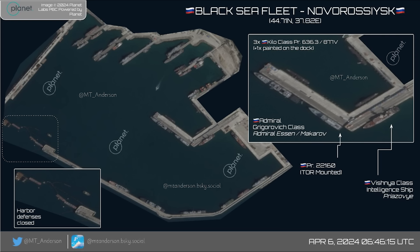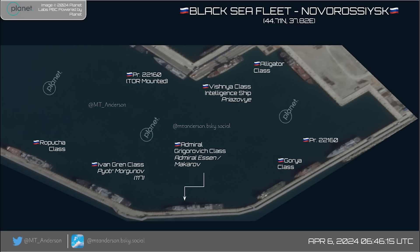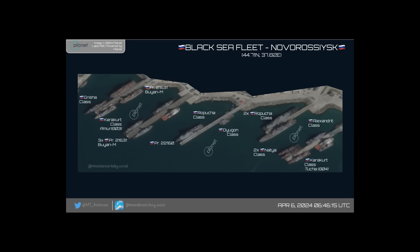While we're checking satellite imagery, let's have a quick visit to Novorossiysk. Not too much to report — pretty much the same ships we've seen in the past. Three Kilos in the subpen and a decoy painted on the dock which isn't going to fool anybody. An Adrug Grigorovic class frigate and a 22160 are also seen here. Some of the surviving transport ships: a Ropucha, an Ivan Gren, and an Alligator. At the bottom, the second Grigorovic class frigate. Also, three more Ropuchas, a bunch of various patrol vessels, and some Buyan-M missile corvettes — some nice targets here if Ukraine decides to hit this base. The Novorossiysk dry docks are empty; last time we checked, there was an unrecognised grey military-looking ship inside, but now it's gone. I expect it won't be long until it gets filled again.